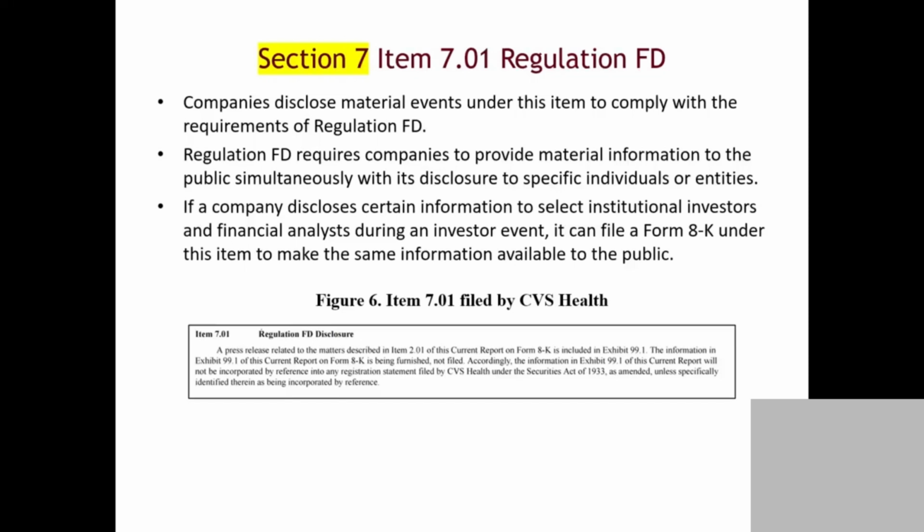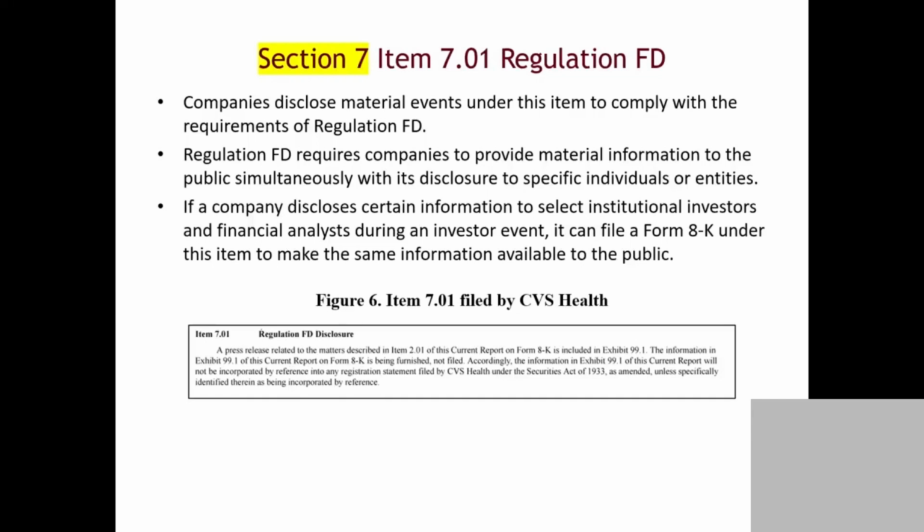So 7.01 is the place for them to disclose. If I give a hedge fund manager some important information, I have to disclose the same information in 7.01 within 24 hours of tipping the hedge fund manager. We want to make the world fair, right? We want to level the playing field. That's the purpose of 7.01.